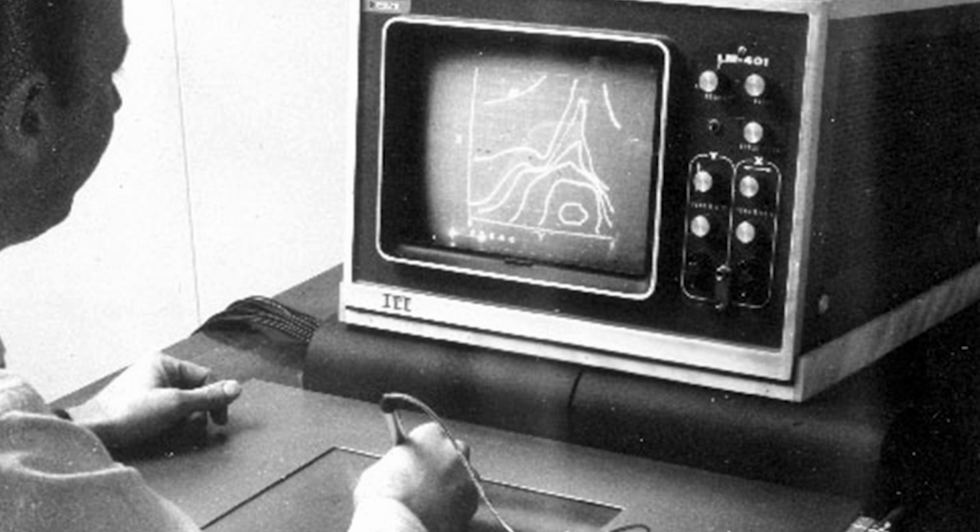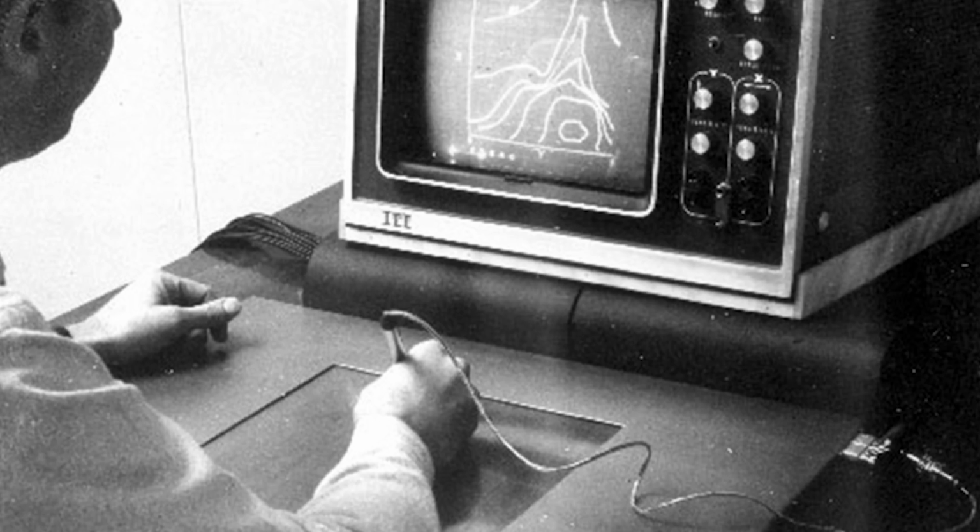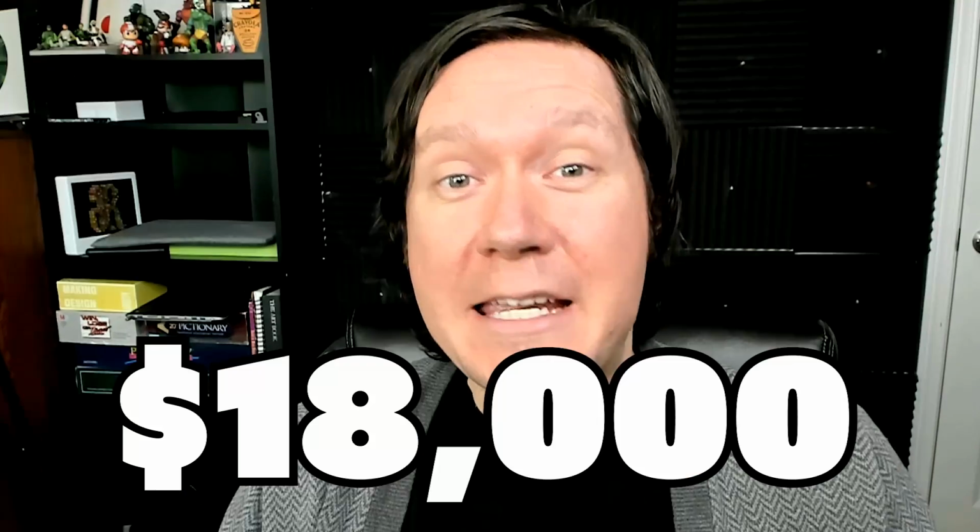It's said that the RAND tablet did not take off because it was ahead of its time and people were just too used to using keyboards to interact with a computer. Oh, and maybe it's because the original RAND tablet had a low price of $18,000. That's like $100,000 in today's money. You still want to gripe about how expensive a Cintiq is?